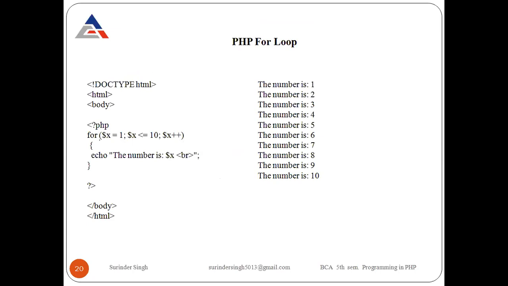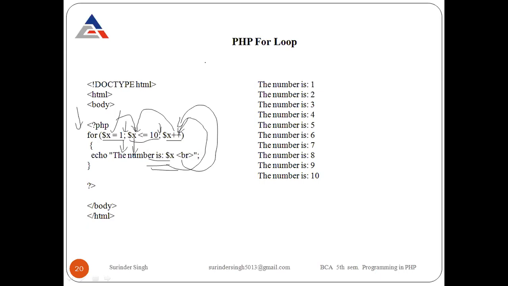Here we have an example. This is the initializing part, the starting point we have given, or we can say the loop counter, and here is the condition part, and these parts are separated by semicolons. Third is the increment or decrement part depending on your code, and here we have incremented x. Clear? Now when control first comes to this for loop, it first initializes the variable, then checks the condition. If the condition is true, it enters the body of the loop, and after executing the body, it comes to the increment part. After incrementing, it comes to the condition part. After checking the condition, if it is true, again it enters the body of the loop, and after executing the body, it again comes to the increment part.